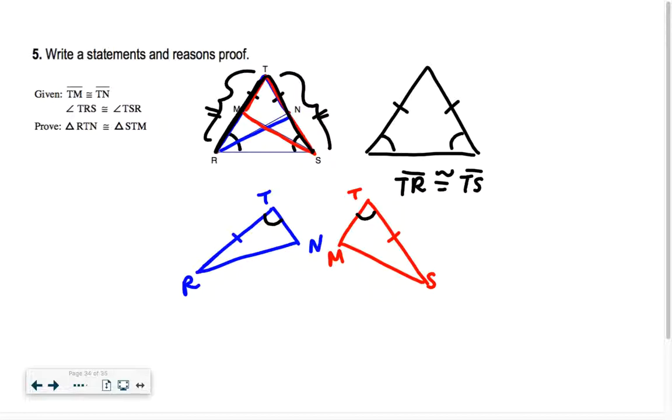It's like the reflexive property, right? That's the same angle up there. Do you guys see? It's a shared angle. So we have an angle and a side. If we can get this side on this side and this side, we're good. Do we already have that? Yeah, we already have that TM and TN are congruent, right? So can we prove the triangles are congruent? Yeah, by side, angle, side. Okay, does that make sense?